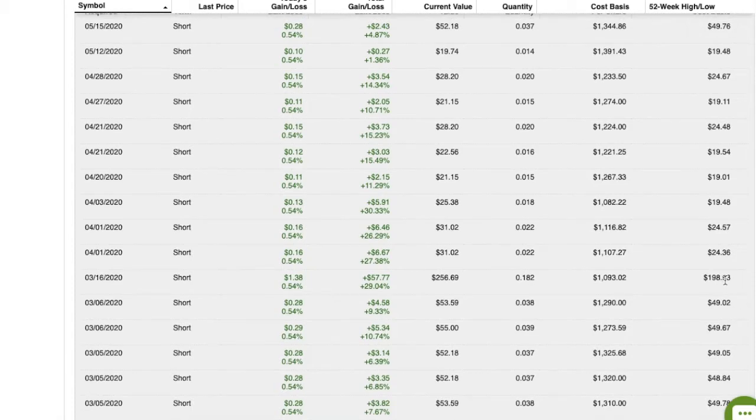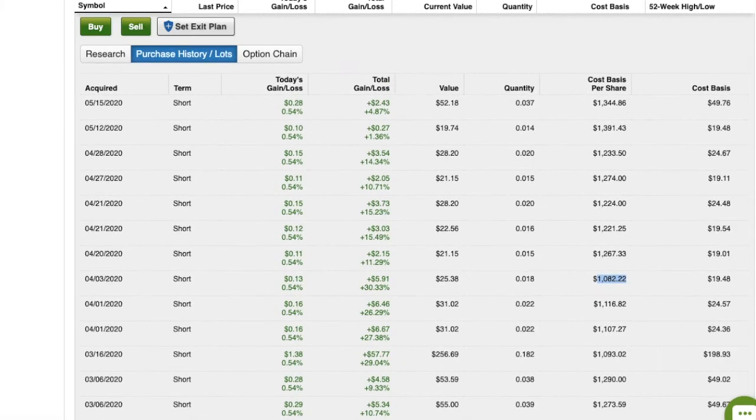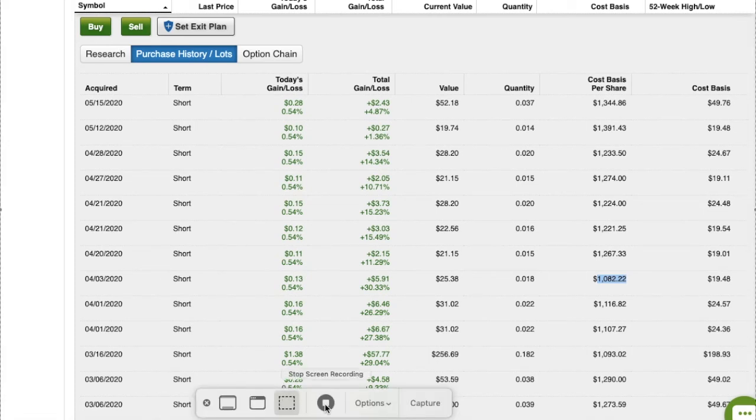Here's the purchase history of Google that I have in my Fidelity account, which is around the $1,300 range. And I bought some on March 5th, about $49 of it, and it's gone up by 7%. And you can see sometimes I buy almost every day or a few times a day. Sometimes I don't buy for a week or two. Sometimes I buy just $20. Sometimes I buy $100 or $50. It all depends on how the market goes that day.